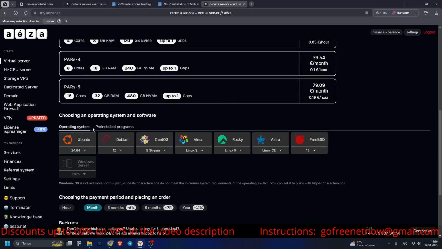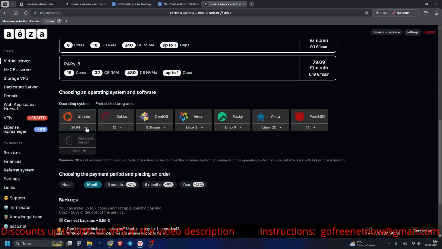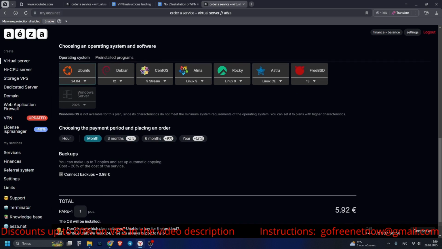Next, we choose the operating system. We choose either Ubuntu 24.04 or Ubuntu 22.04. Let's choose 24.04. Choose how you will pay. You can pay monthly or for a longer term. I do not recommend hourly payment, as it will be 3 times more expensive.